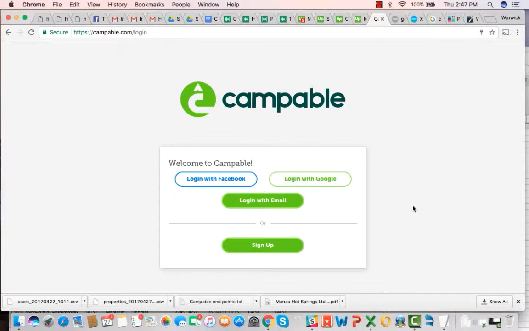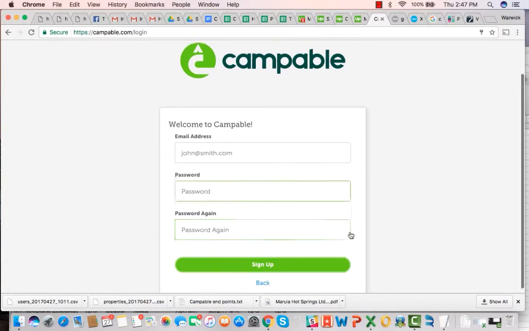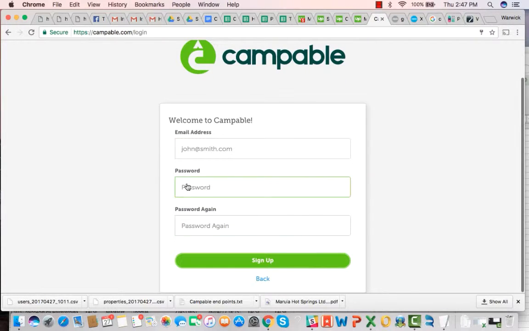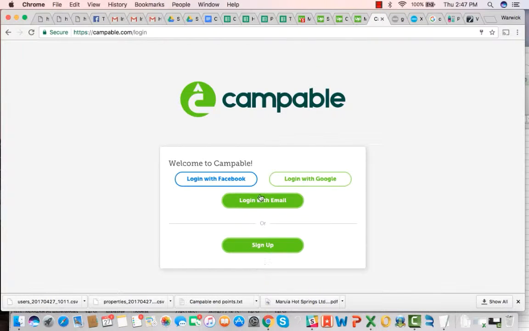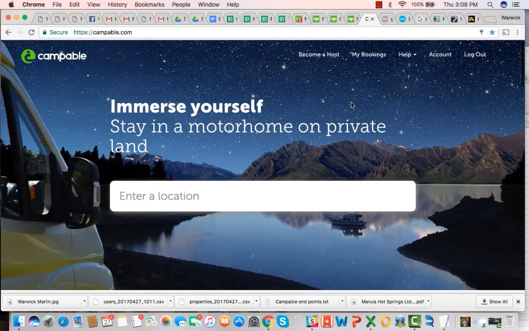If you haven't downloaded the app and haven't started yet, then click on sign up. By going to sign up, you'll need to put your email address in the top and the same password twice, and then hit sign up. If you have already signed up, then you can either log in with your email or whatever you logged in with on the app. If you logged on the app with Facebook or Google, then you log in here. Otherwise, log in with your email.